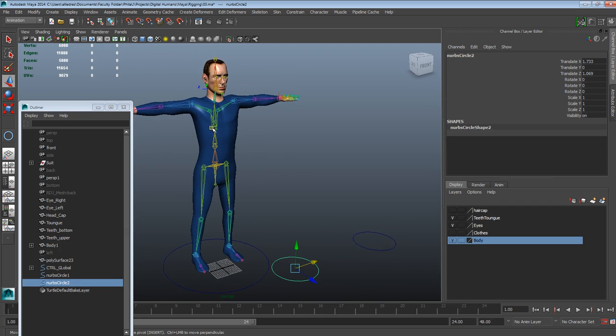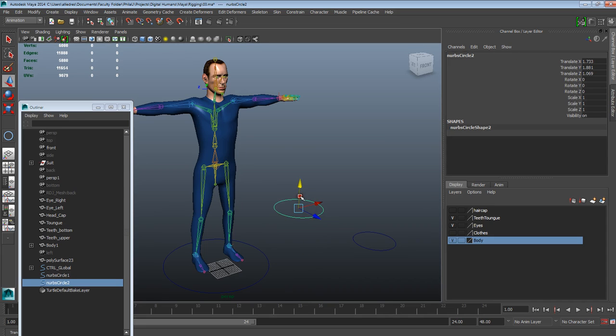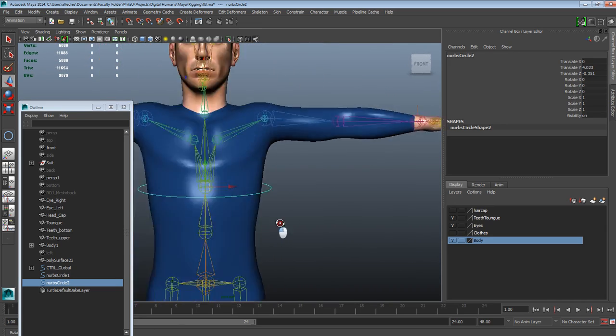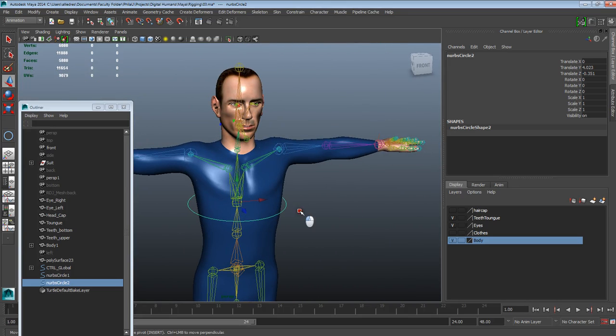I'm going to start with the control for the chest. Okay, so I'm going to select it, while holding V. Again, it's going to turn on my snapping, so I'm going to see if I can snap it right there to that bone, and it snapped pretty well. And the idea is that I can select this control so I can control this.